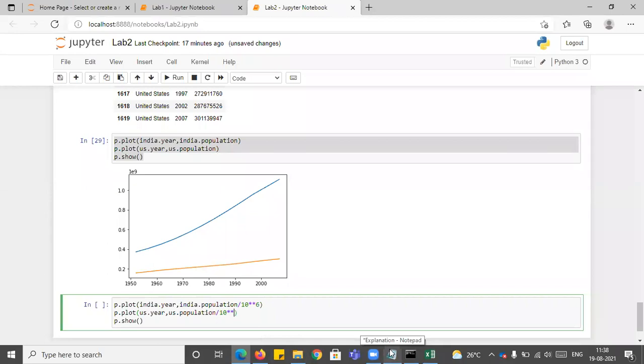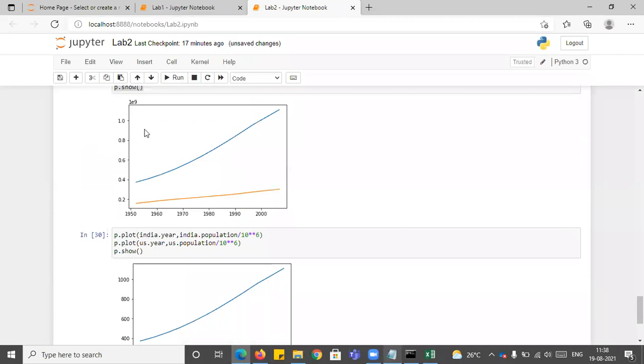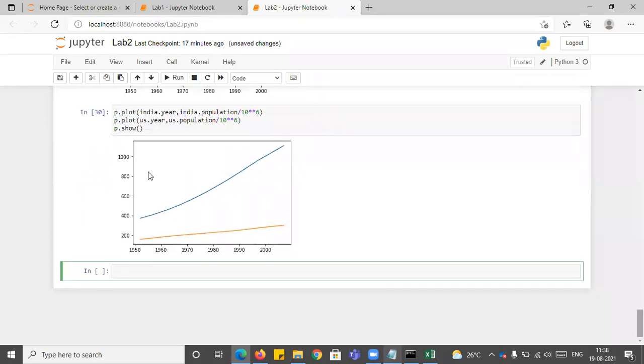Now you see that 1 e power 9 has gone. Now every unit, this 1000 is in millions, 1000 million, 800 million. That's how our population curve has increased. The curve is increasing like anything for India compared to the US. That comparison is made.